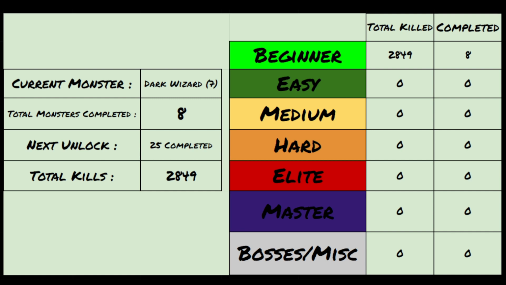So I am planning on getting a rune scimitar very soon, but there's a couple monsters we need to take care of first. So let's go ahead and kill these dark wizards. We need a cosmic rune, a law rune, a fire talisman, a water talisman, and a 30 coin drop. So let's get to it.